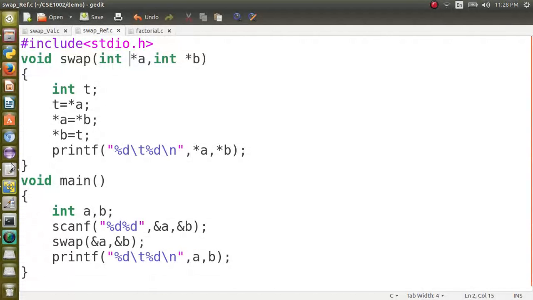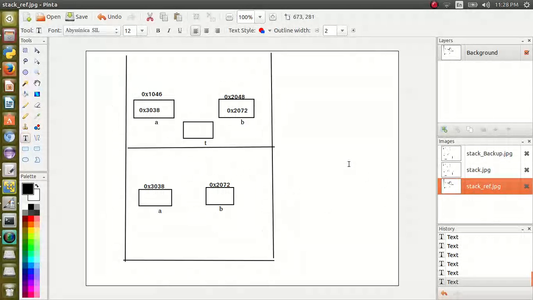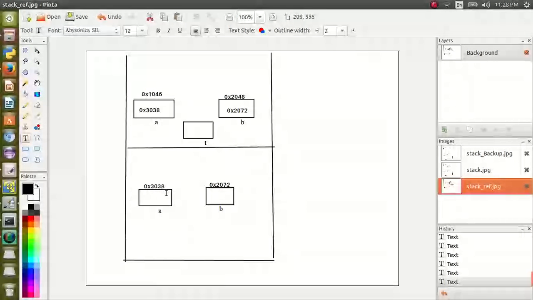So now the control will go here. Now we will picturize. As we picturized pass by value, we will also picturize pass by reference or address. Both are the same in C, right? So what happens here is, this is the memory space allocated for main.